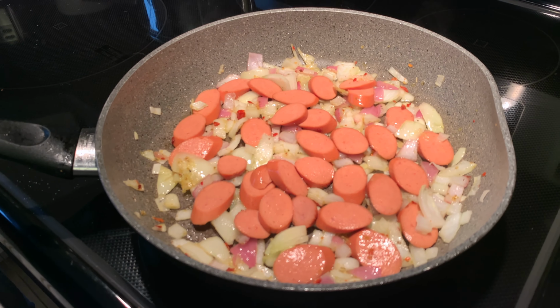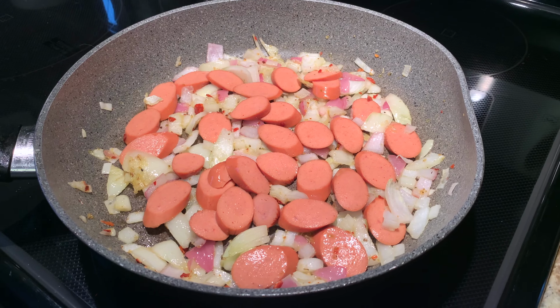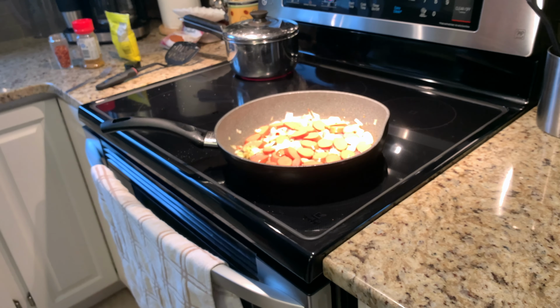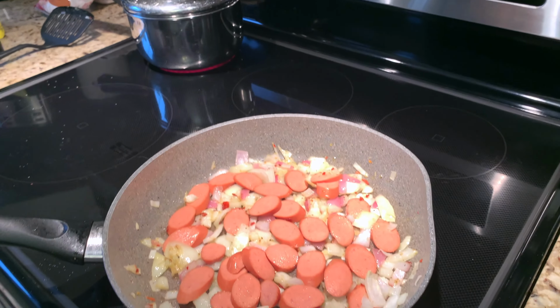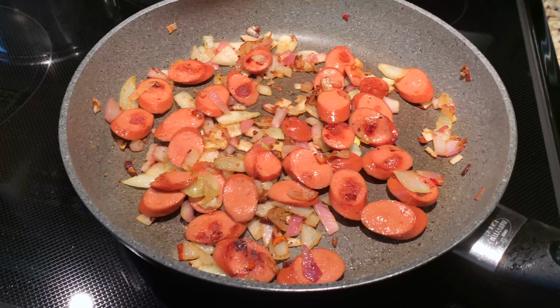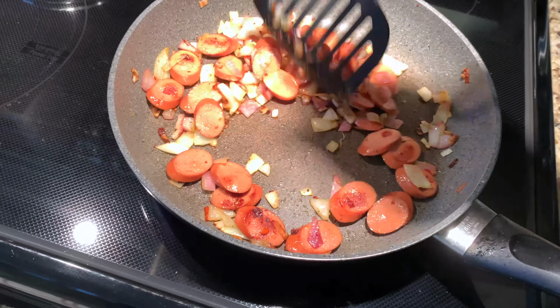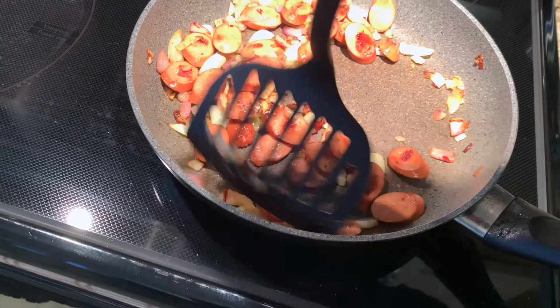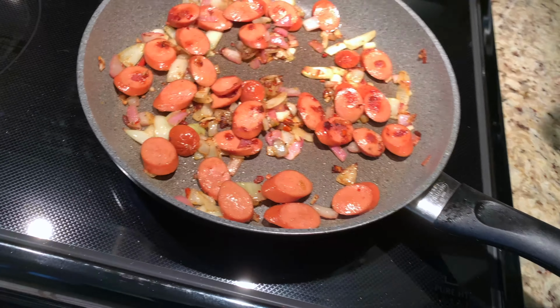And we're just gonna let this chill. We will be adding tomatoes next to the frying pan, but things cook at different speeds. So we don't wanna add the tomatoes too early and then get too mushy or weird. Now we just wait. These are coming along nicely. Smells good. I'll tell you what. I think that's almost done frying. And then this is probably done.